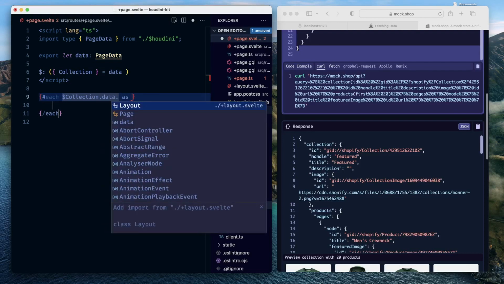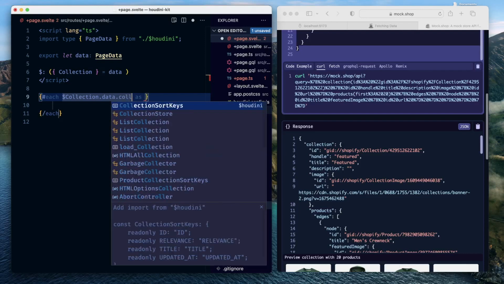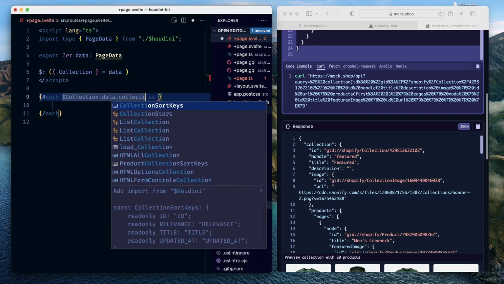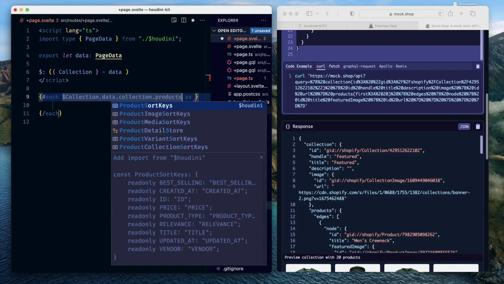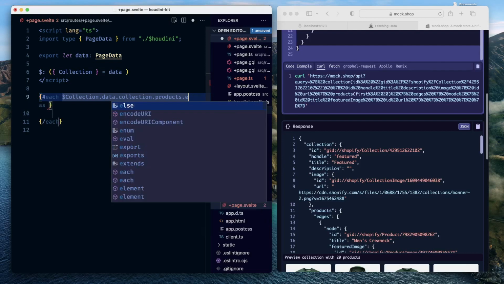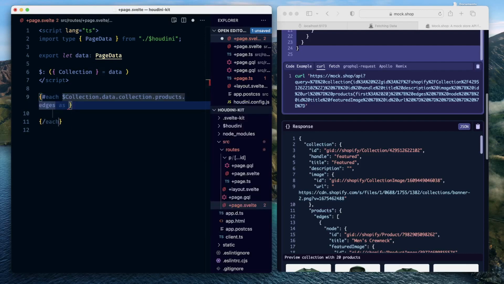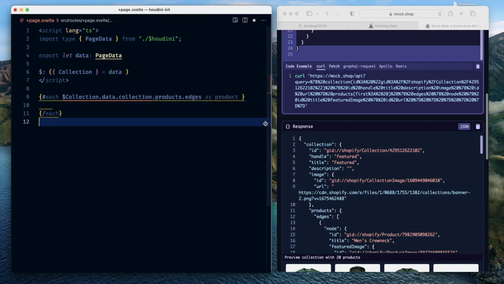So we need to change this to data, and then inside data we need to access the collection. Within the collection we need to access the products. Within the products we need to access the edges, and each of the edges is our product, right? So we'll make it product, collapse this.